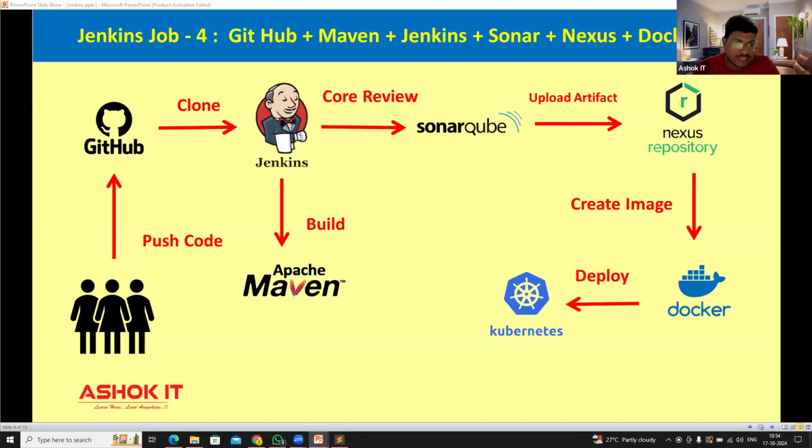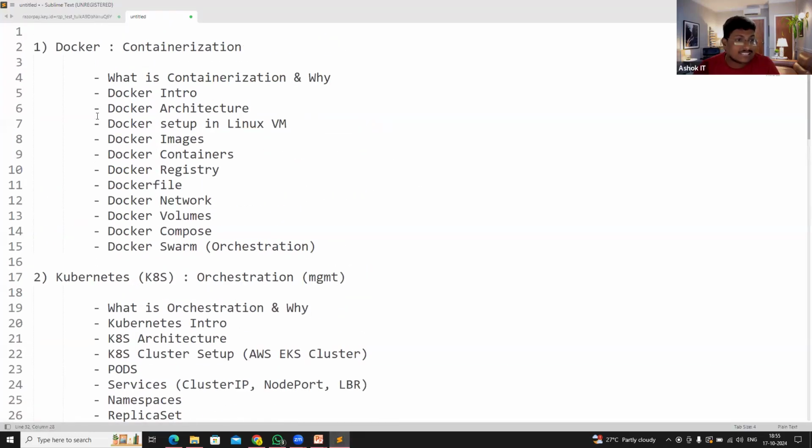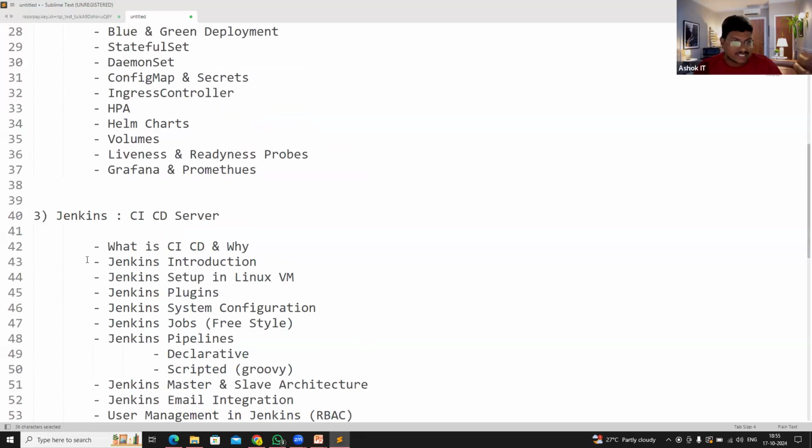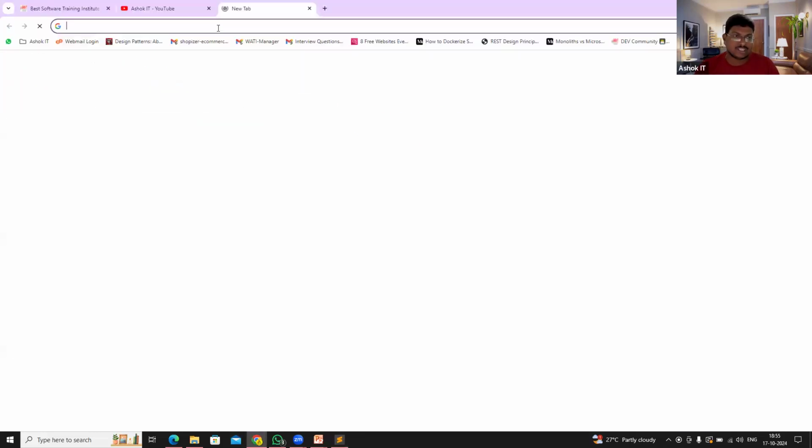Everything I told you, right? How to set up Docker on the machine, the Kubernetes cluster setup, the Jenkins setup, I will explain in the class. For these setups, I already have documents in my GitHub repository, step by step.